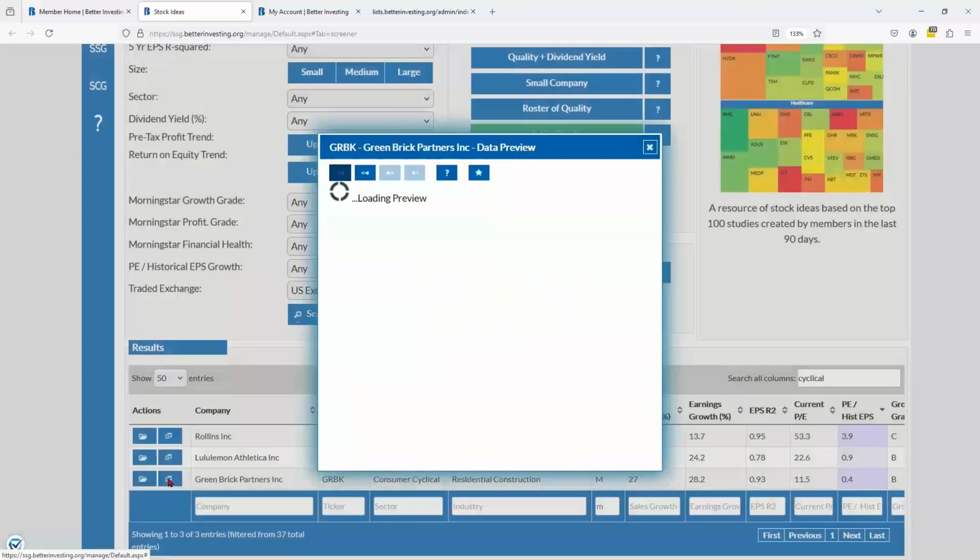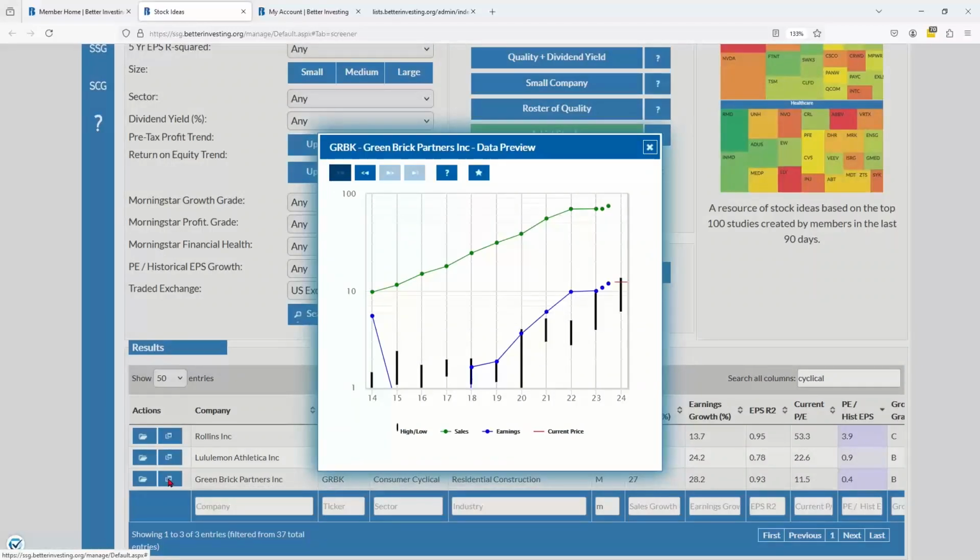So for a quick visual snapshot, I can look at this preview data button. So I click that, and this will display a pop-up with key financial trends like sales, earnings, and price movement in those black bars, all presented in this easy-to-read chart without leaving my screening tool. You can see where the current price sits relative to the stock's 52-week high and low by this black price bar and the red crossbar next to it.